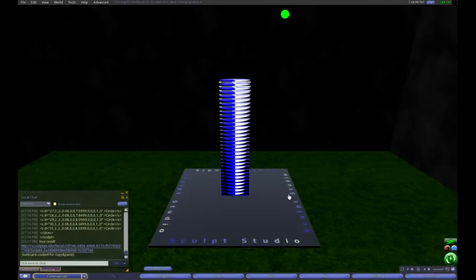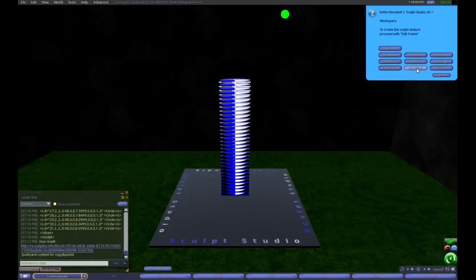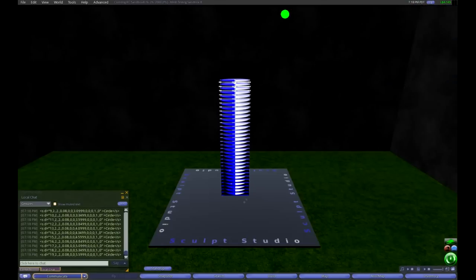Okay, now there are actually 3 ways to save a note card. The first one is what I've just shown you, where you sculpt your Sculpt, go to the link, go to the web page, go to Sculpting Note Card, and then copy and paste that information into a note card in Second Life. The second way to do it is to click your mat and click Say Slices. Then you'll notice down in your chat history, all this information will come up. That's actually the same information that was in the note card on the website, except for these timestamps. But you don't have to worry about the timestamps because Sculpt Studio will ignore those.